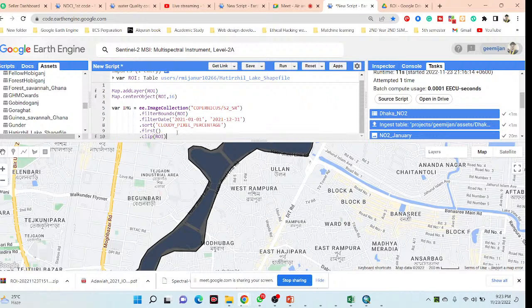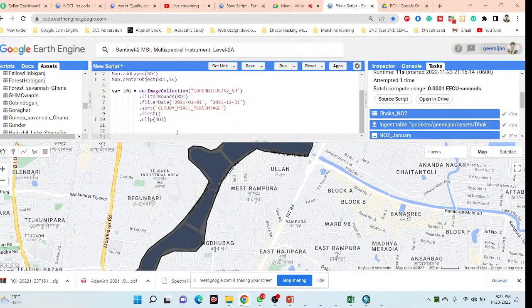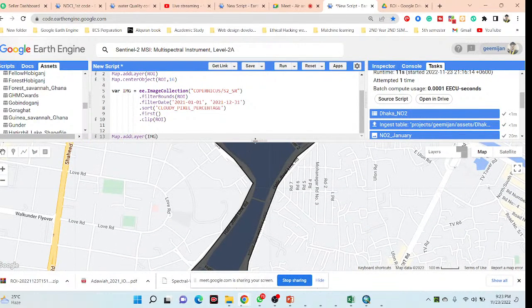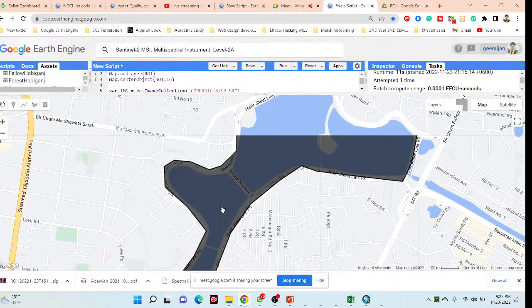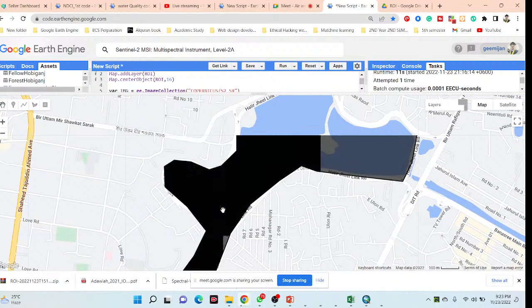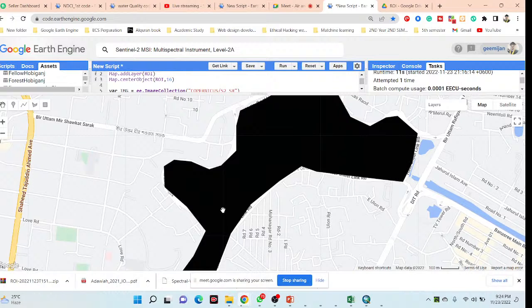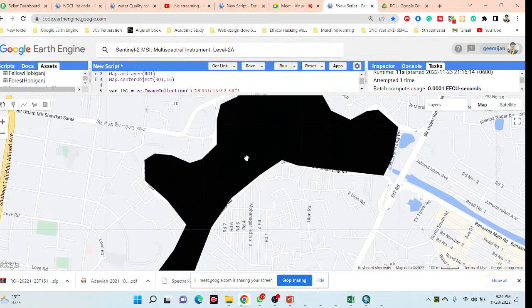So for this I simply show another layer for the image. I use Map.addLayer, and then I call the img and click to the front. So now you can see it added a satellite image only for this region, and this satellite image I want to use for making the change in turbidity. You can see I get a totally black image because I did not use any visualization. So now you can see I get this satellite image, but I did not use any visualization. I simply add the visualization.